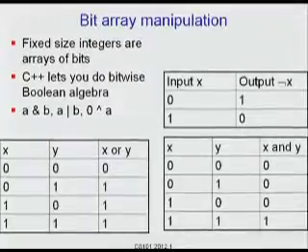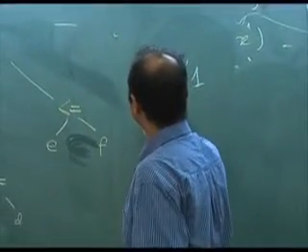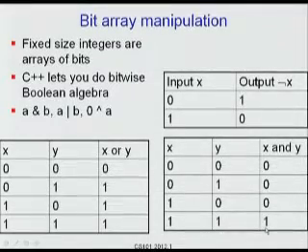So how about Boolean algebra itself? Most of you are familiar with it, at least. So there are true or false values. So in the world of zeros and ones, false and true. And there are rules of the game. If I am negating a Boolean value, if input is 0, output is 1, input is 1, output is 0. If I am ANDing together two Boolean variables, then the output is 1 only if both the inputs are 1. If I am ORing two variables together, then the output is 1 if any one of them or both of them is 1. Okay?